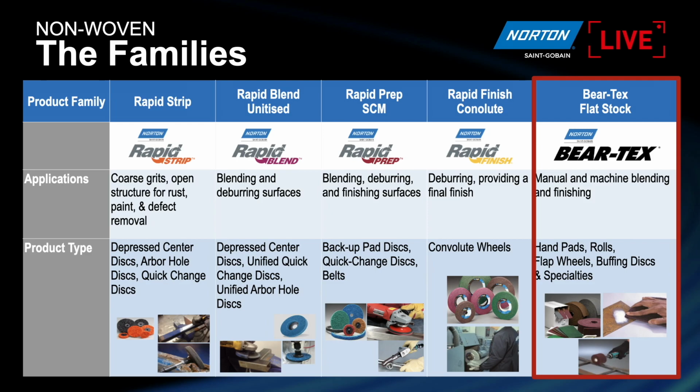For lots of the other products, we've focused on some of the other live streams before, working on angle grinders or portable tools, or even the convolute wheels that we showed very recently, working on a pedestal grinder. But now we're going to focus mainly on manual applications, where you need to use a product by hand, like a piece of sandpaper would do. We're going to show you the benefits of these non-woven hand pads over the likes of sandpaper and other paper or cloth sheets. Next slide, please, Martin.